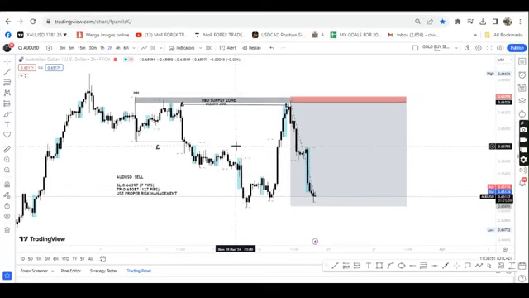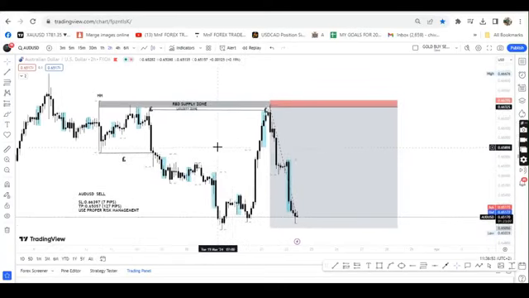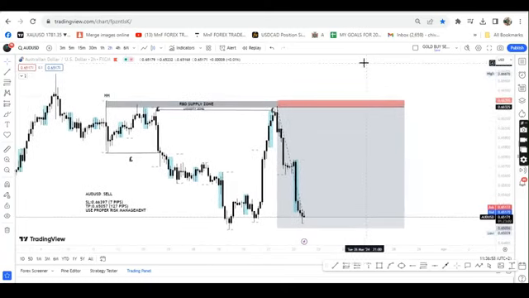Very, very good setup. Textbook setup, ticking all our criteria that we always look for in the market. So I can guarantee you one thing: if you can master this setup alone, you don't have to keep looking for any strategy anymore. Master this strategy so that you're able to do this on a consistent basis.